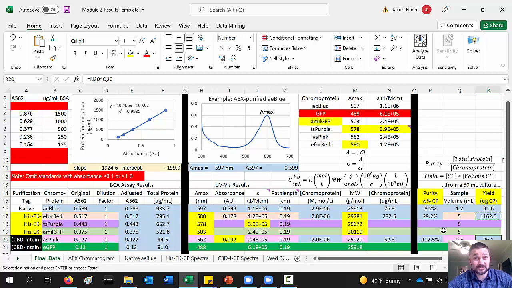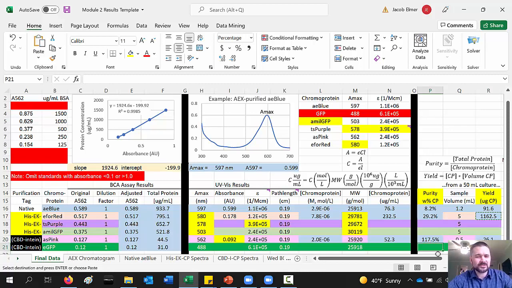There is no perfect solution to this problem. If there was, that's all I would be teaching. No, that's the reason why you're doing 3 purification methods in this module, so you can compare the pros and cons of each one, and that's the essence of your lab report, okay?